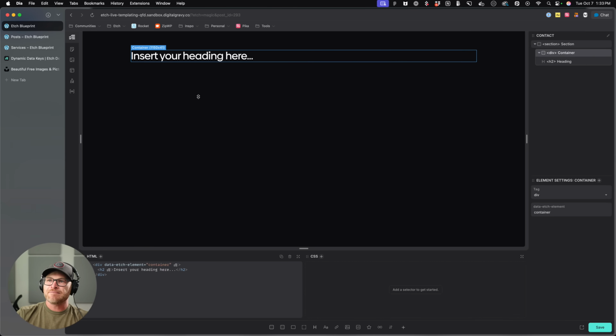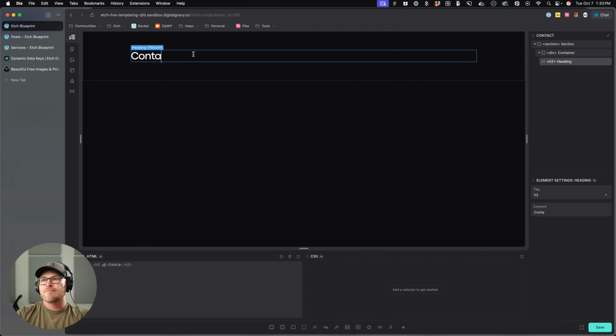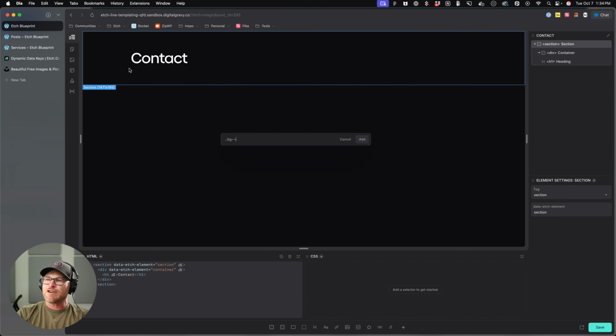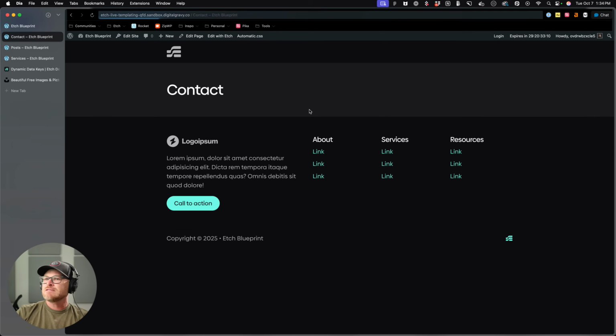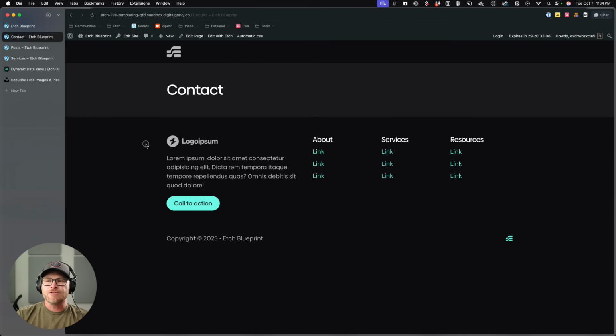Let's add a heading. I believe you can also, if you really wanted to, look at that. There you go. There's no reason to because there are no other pages that are going to use this, but you could still use dynamic data there. It's an H1. All right, so there's my contact. And just for OCD purposes, let's get our nice little dark background on there. Okay. I'll go to the front end. Boom. There's my contact page.